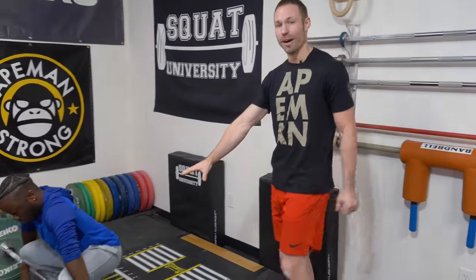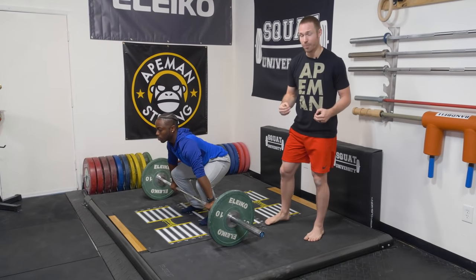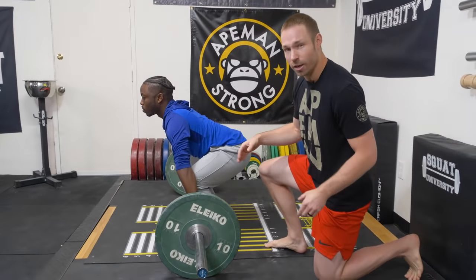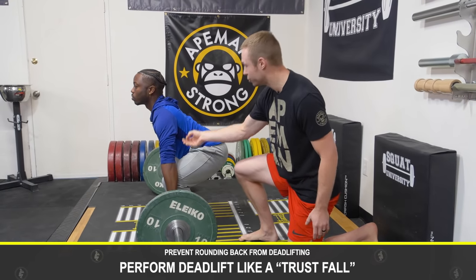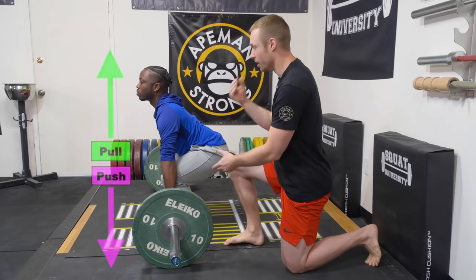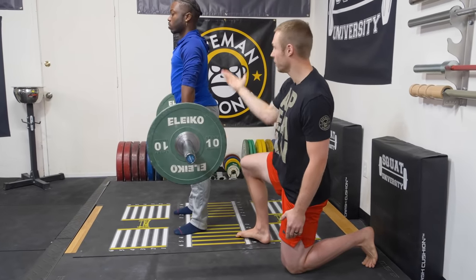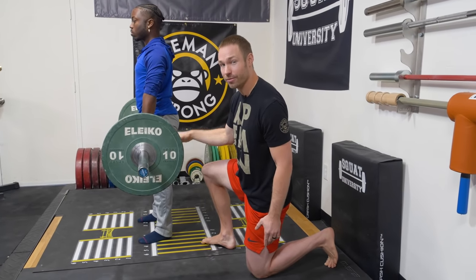Let's talk about the first one: not using your lower body enough. Even though the deadlift is a hinge motion, there is still a lot of lower body activity that we need. If not, you just end up pulling all with your back. There are two tips I like to really get optimal lower body activity. The first is from Chris Bridgeford, an elite powerlifter, and what he told me was to think of the start of the deadlift like a trust fall. You're going to be driving into the ground with as much tension as you're pulling back, almost like you're performing a leg press. In this trust fall balanced position of driving and pulling, you're creating optimal tension in the lower body so that when you pull, you're balanced on the way up. A lot of people's back will round because they're pulling too much with their back and not getting enough leg drive.